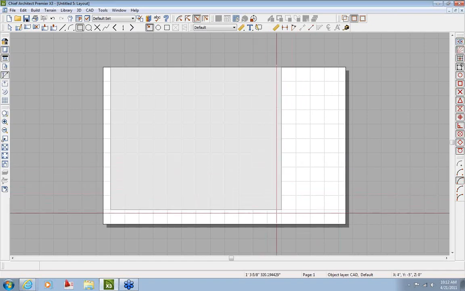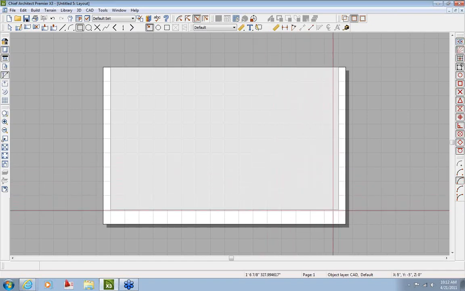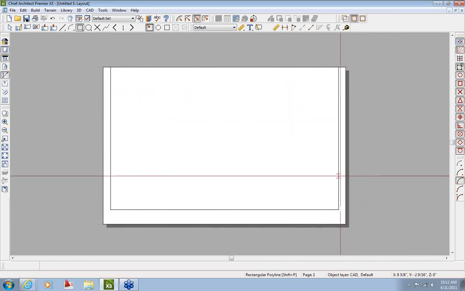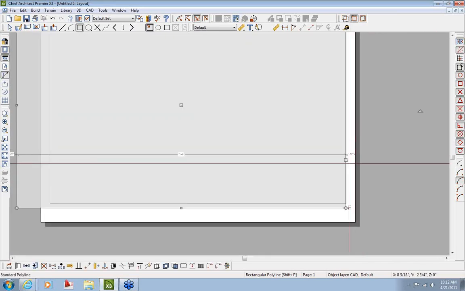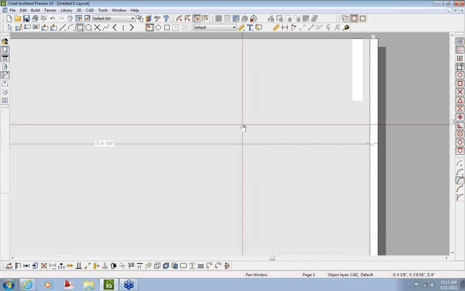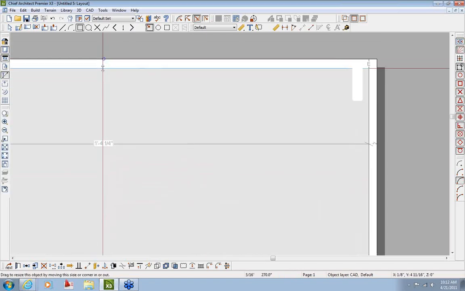And you see how this is snapping to that grid? I'm going to go ahead and turn that off, grid snaps. This way it won't snap to that. And I'm just going to set my border around the page to 1/4 of an inch, because most printers will not print out to the edge of the paper.